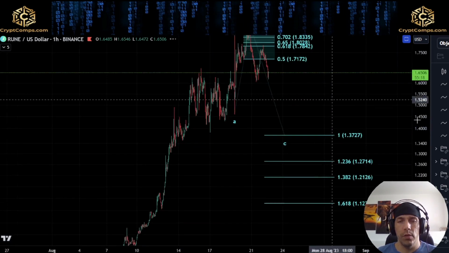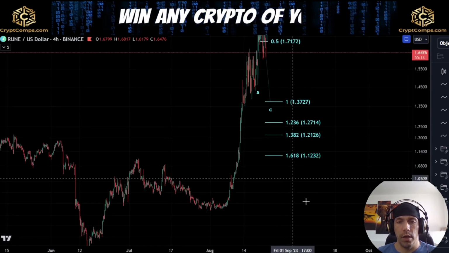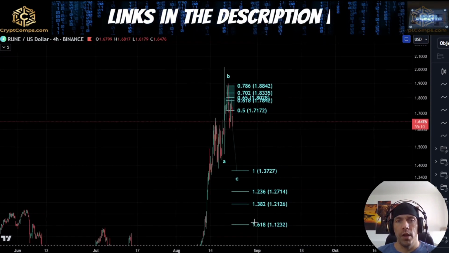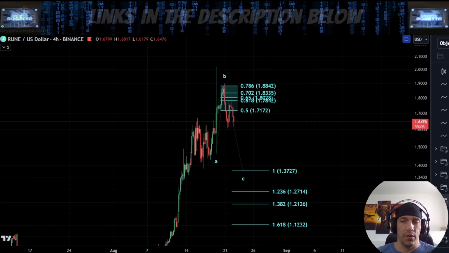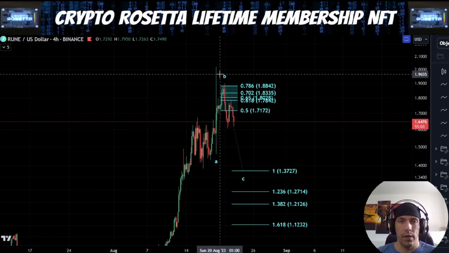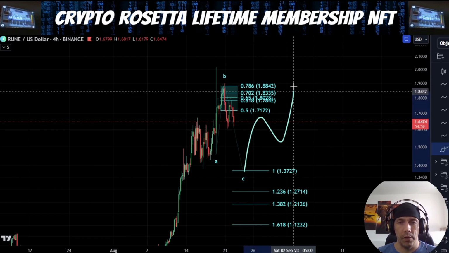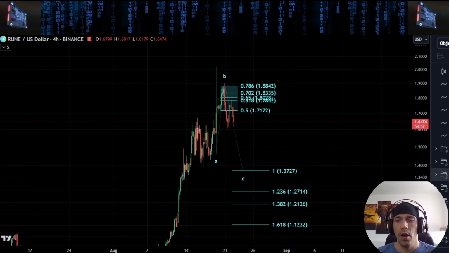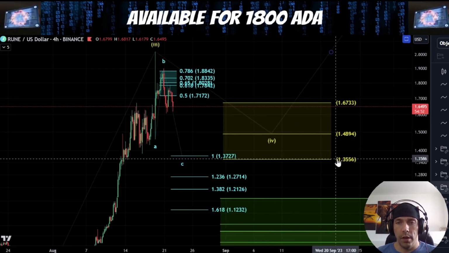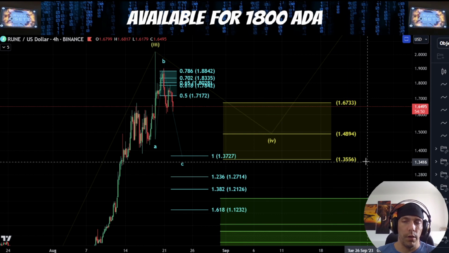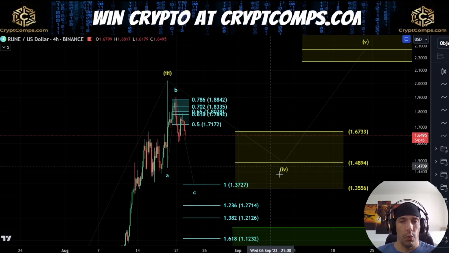The problem is, because this wave 2 is actually so big further back here, if I come back onto the 4-hourly, we can see that this wave 2 is quite large. Now, we'd want to see something quite similar with this wave 4 in time. So if we do get something like this as a zigzag here, I would not think that this is the completed move. I would be expecting a bounce up and then seeing some continuation afterwards. If I overlay that C wave, we can see that that 1-to-1 actually aligns quite nicely here with this 135, which is that 50% level, the lowest really we want to come with our wave 4.